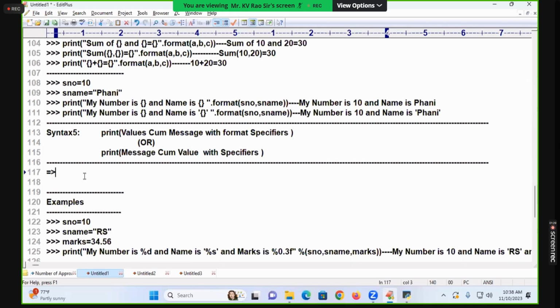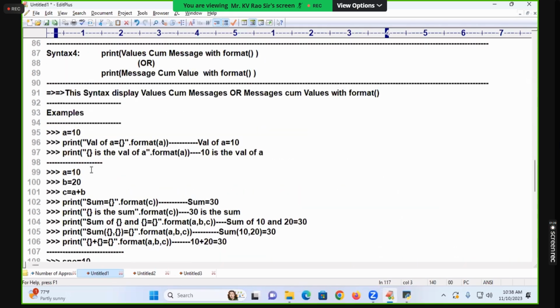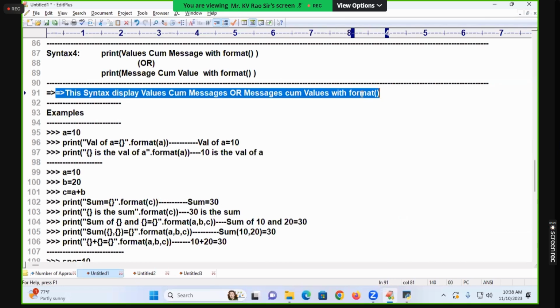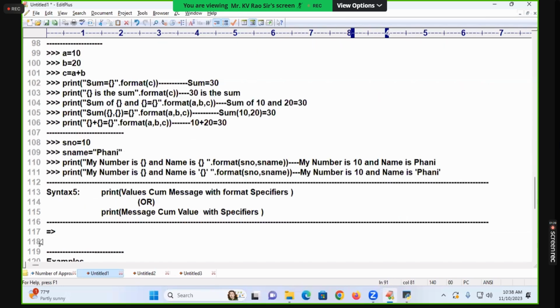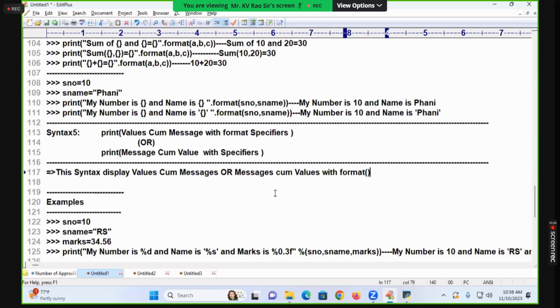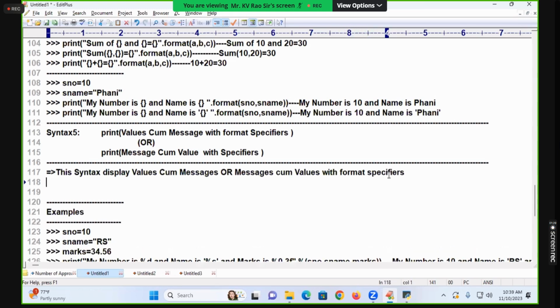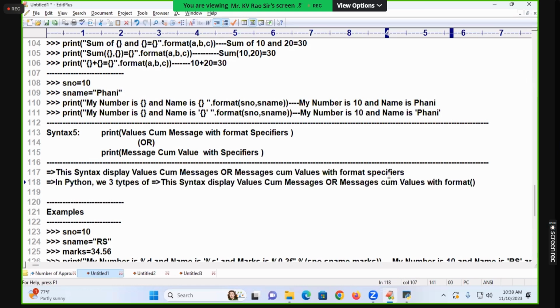Now I will say the same thing. Here I will write it. This syntax displays the values with format specifiers. In Python, we use three types of format specifiers.